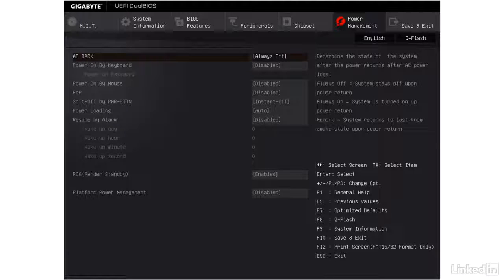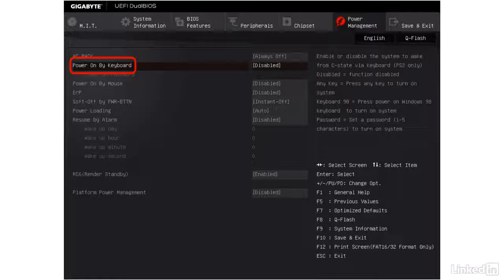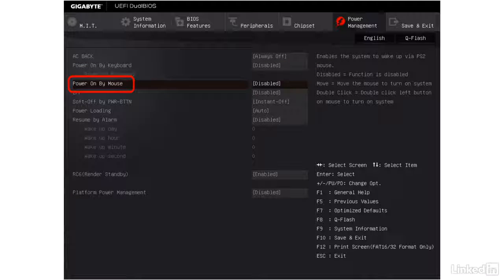So for example, what we have here, this is AC back. This feature right here, if my power goes out, it will not automatically restart the computer. Power on by keyboard. Now this is disabled because Windows does this just fine, but you do have that feature in here. Same as with power on by mouse. That feature I have disabled because I'm just going to let Windows take care of it. And then way down here at the bottom, you're going to see special settings that are really unique to this motherboard itself. These are features that are way beyond the standard ACPI standard that this particular BIOS manufacturer thinks is really cool.